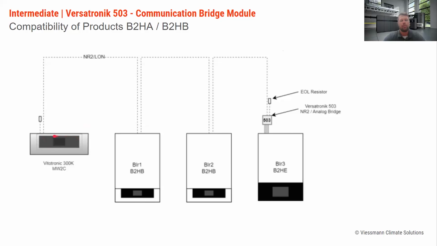So we have that MW2C on site that would have your end-of-line resistor in it. This is going to go over to each boiler independently, daisy chained through them, and that 503, as we just saw, communicated. So that's going to receive our LAN communication. It's going to transfer it to a 0 to 10 volt call to bring the boiler on, and then this is going to report back to the MW2C supply temperature, modulation rate of the burner, and feed that back so it knows when to shut it on, turn it off, and run in that algorithm.